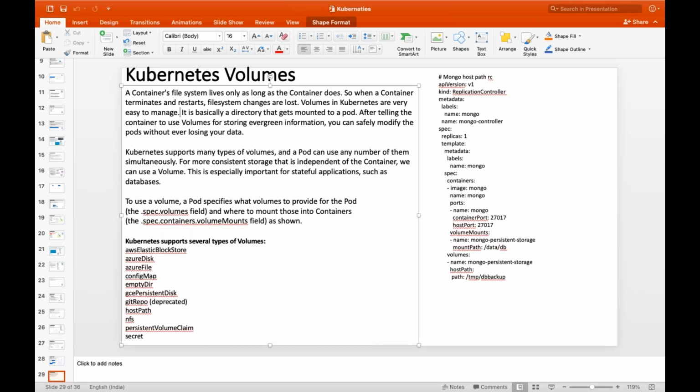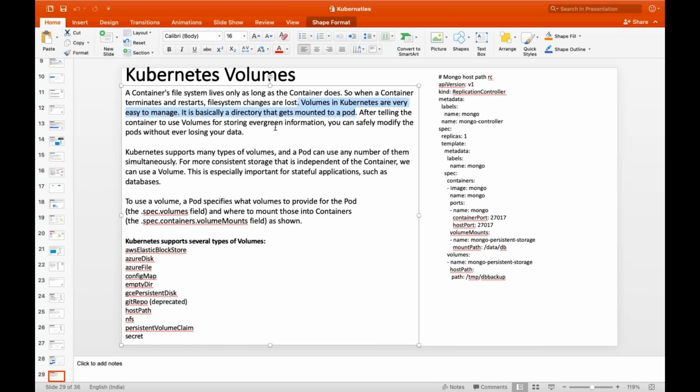So here we can use volumes. Volumes are nothing but storage, a directory that gets mounted to a pod. Volumes in Kubernetes are very easy to manage. It's basically a directory that gets mounted to a pod.